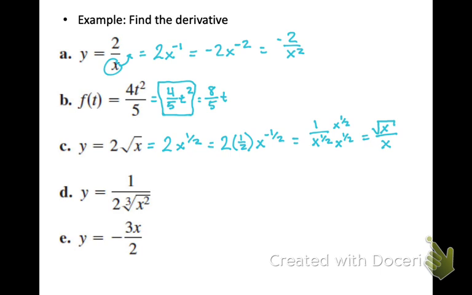Okay. This one looks scary. It looks scary, but it's not going to be too bad. Okay, so what's my constant on this 1 over 2 times the cube root of x squared? 1/2. Okay, so we're going to bring out the 1/2, right? And then what's my exponent here? Two thirds. Yes, but it's in the denominator. I want to bring it to the numerator. So you just flip flop them, right? No, negative 2/3. So I have x to the negative 2/3.